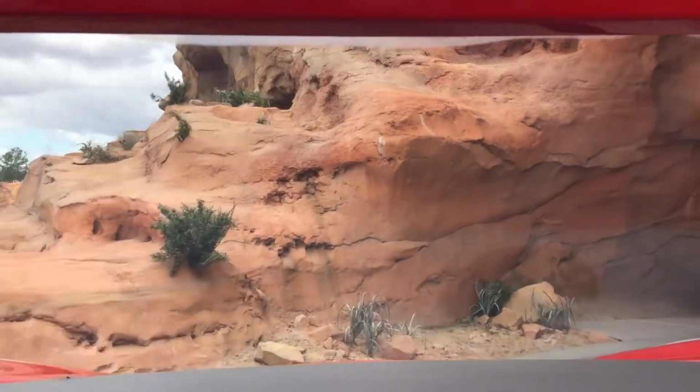Now coming up to the tunnel, it's going to get a little dark, and you probably want to let the kiddos be prepared for some loud noises and bright headlights. Oh, like that one, get you right away. So through this dark section, Mater is taking us to go tractor tipping. Mater is voiced brilliantly by Larry the Cable Guy, with one of my favorite lines from the movie, "Tractor tipping's fun!" Unfortunately, I can't do it as good as Larry, so his job is safe. Just follow Mater into town to get ready.